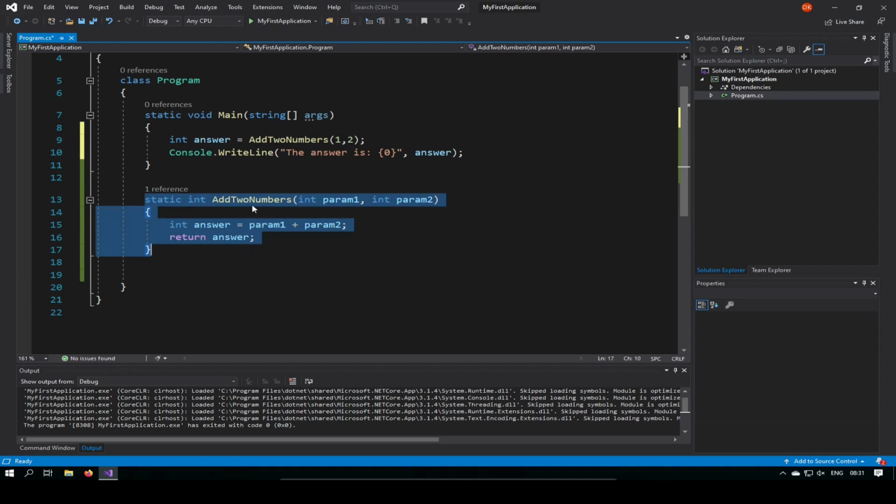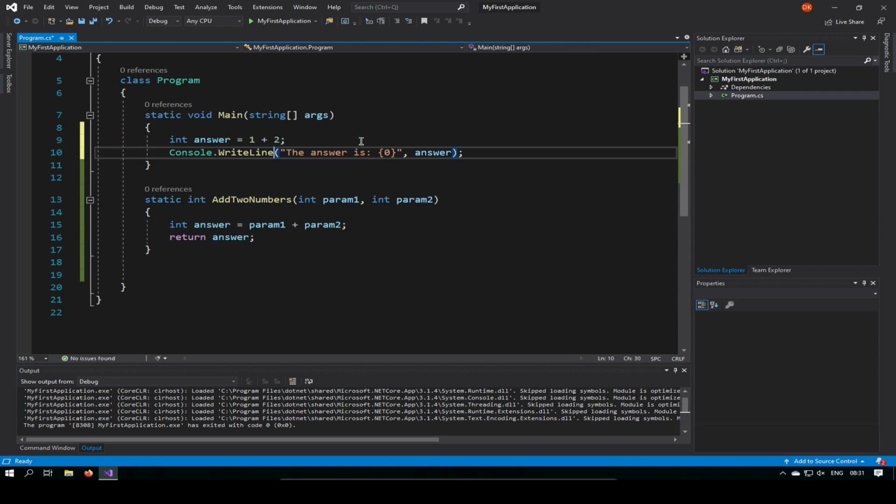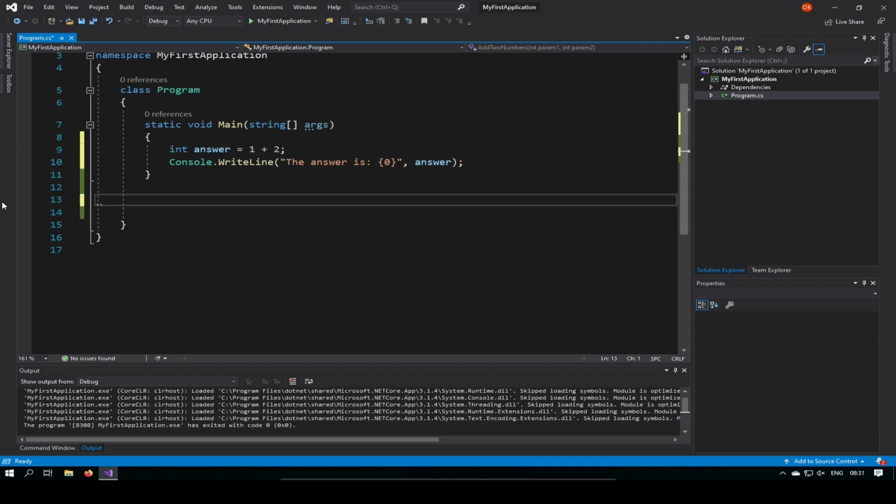You've gone through this code to add these two numbers. In this particular example, because literally we're doing nothing except adding two numbers, we don't really need a new function for that. I mean, seriously, you could have just said 1 plus 2, and you can get rid of this function. You don't need it. It'll give you the same answer, 3.